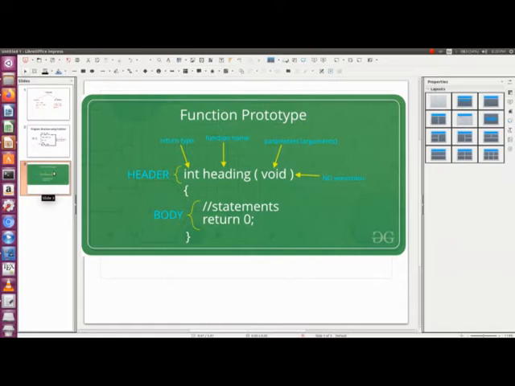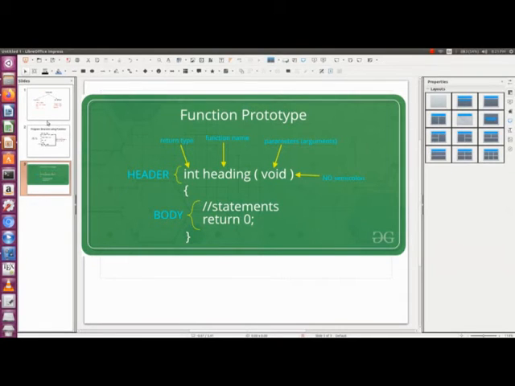And we need a function call in order to link the main program and function definition, which is written outside the main program. So for all these three, we need some syntaxes. But here I am going to explain the syntax for function definition, and all the other details will be explained when I start writing the program with an example.